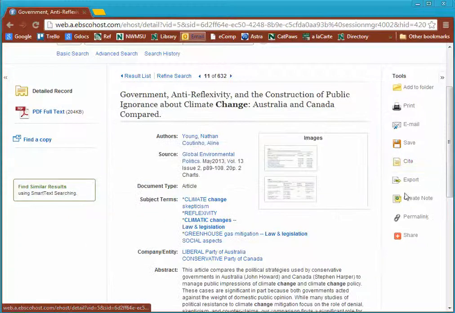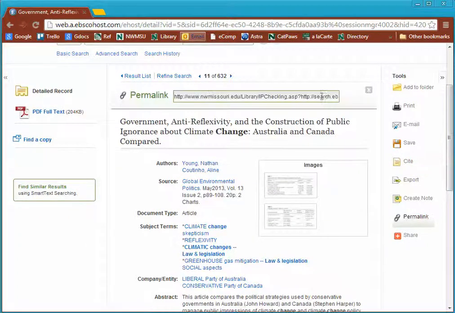Or you can click on permalink, and again, this link, which is also required by a lot of citation schemes like APA, that permalink will get you right back to that article again later. So if you need to have a citation to where that article is located at, this permalink is what you would paste into that citation area.